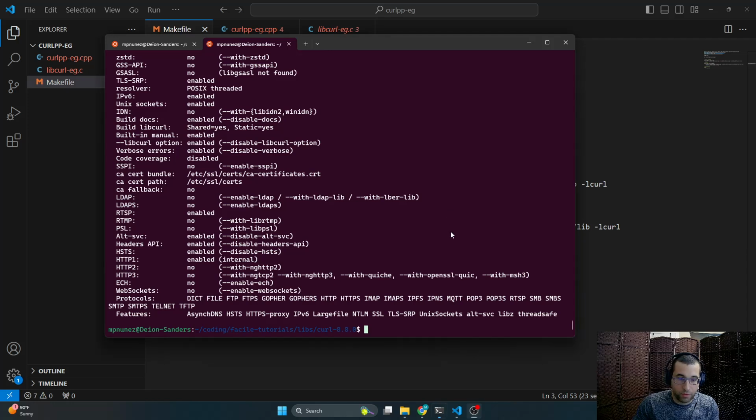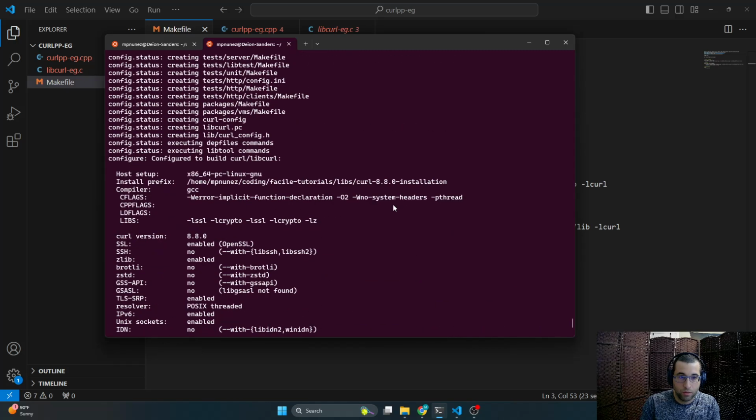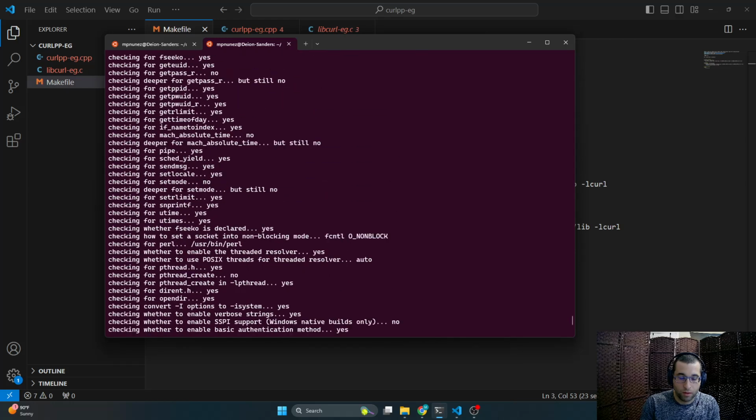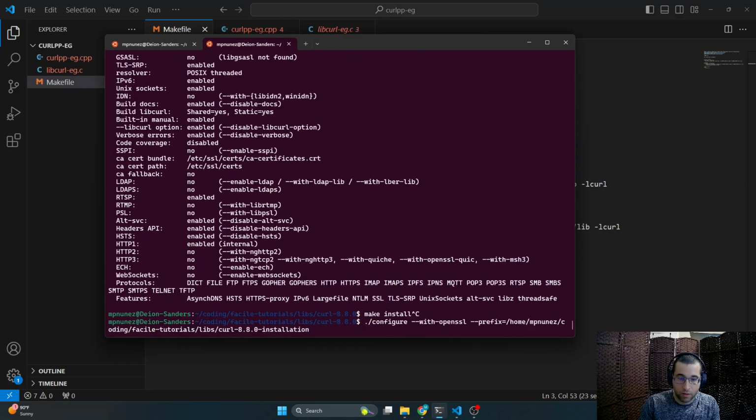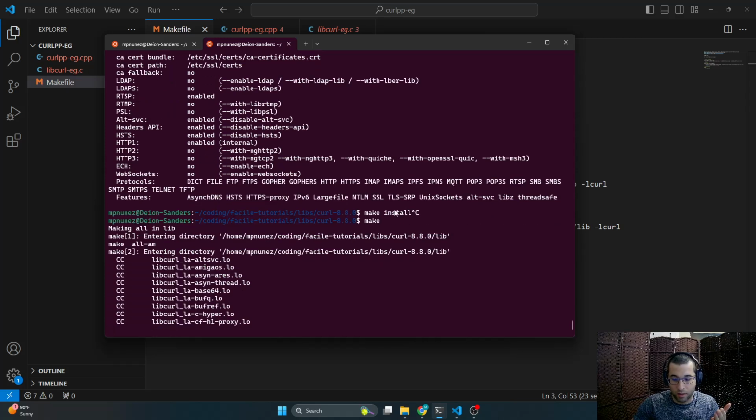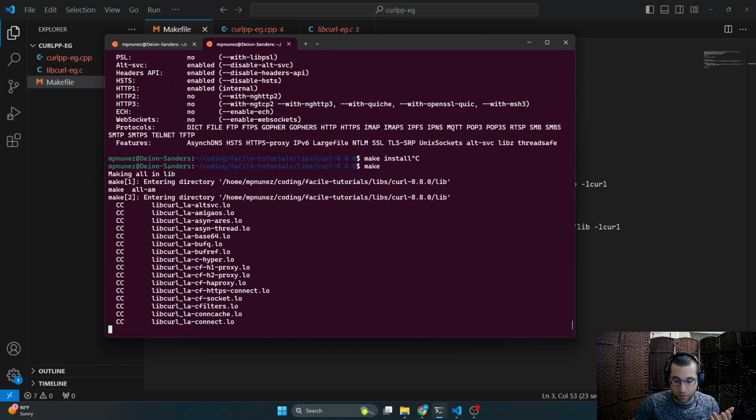Okay, now that it's done there, we can do make test, that takes over 10 minutes to run, so I'm going to skip that step. But we can go straight to make install, and this is going to, oh wait, no. Wait, we just did configure, right? All right, we just did configure, so now I have to do make. This is going to take a few minutes to build all the libraries, so I'm going to hit make and then cut this section out.